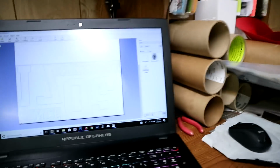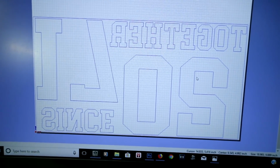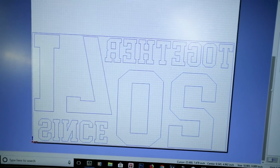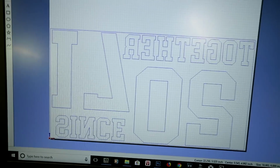The vinyl that I'm using is 20 inches wide, and as you see right here, I can fit two full back designs on one line. I would have to zoom in to let you guys see exactly that everything is fitting, and there's extra space around it so that I can cut it out.